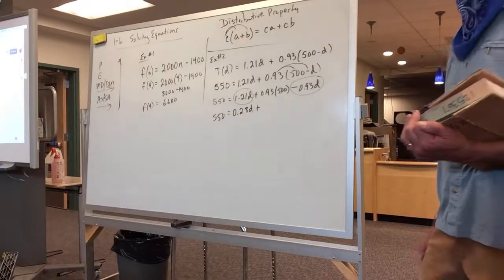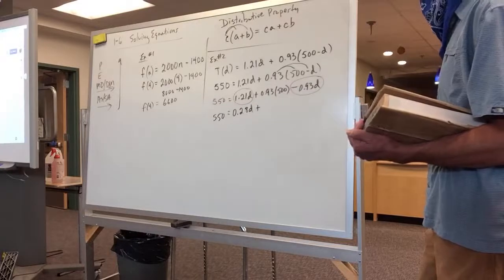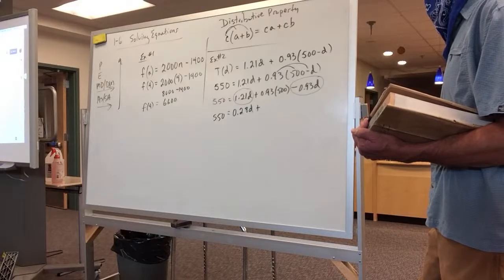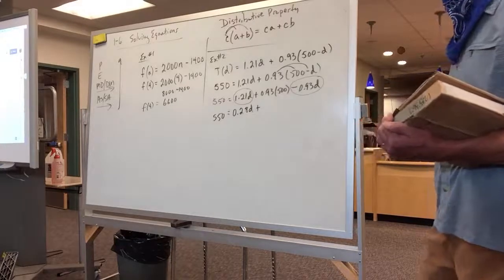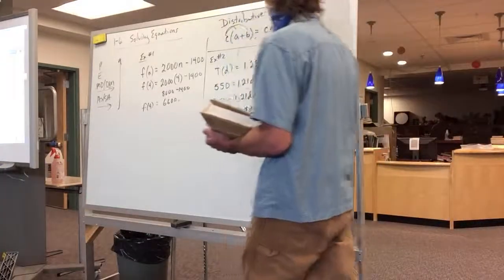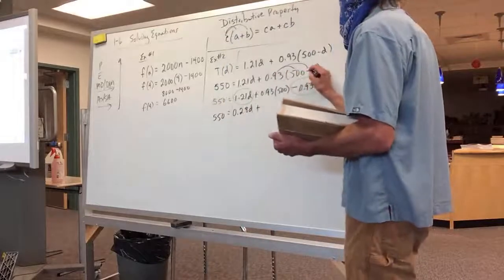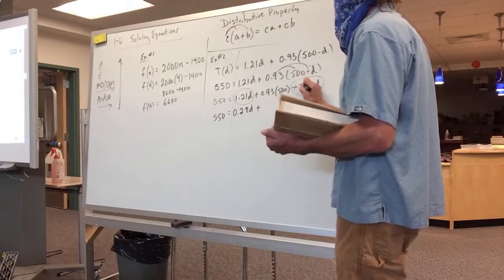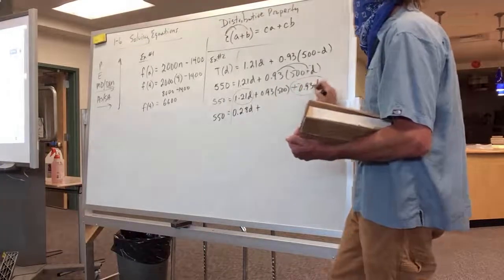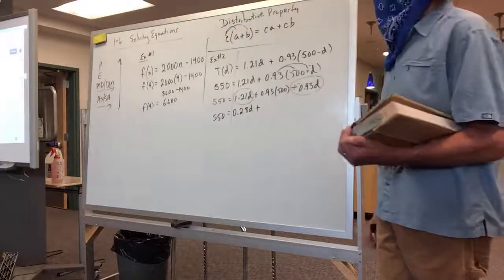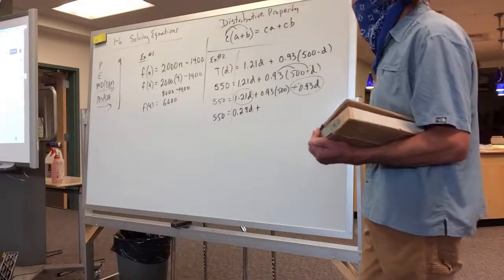So you wanted to get rid of this 0.93, so you add 0.93. Oh, I see. It's not on the other side of the equals. So we're still on one side of the equal sign here. So when we bring this across, if you wanted to, you could call that the addition of a negative. Then those two get put together, you have 28 hundredths times D. So what's 0.93 times 500?